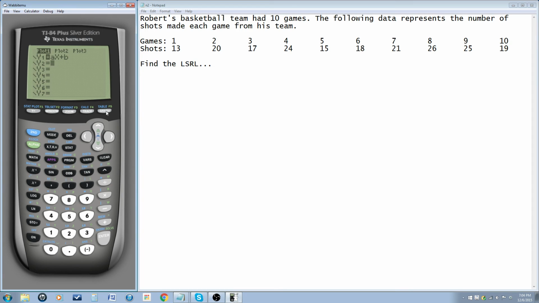So you can now go to graph, and now you can see the least squares regression line perfectly graphed and with all of your data points. If you want to see what each of the points are more closely, you can click on Trace and just scroll up and down the line, so you can see the x value and the y value. This line gives you the best representation of the data points as possible while being linear.